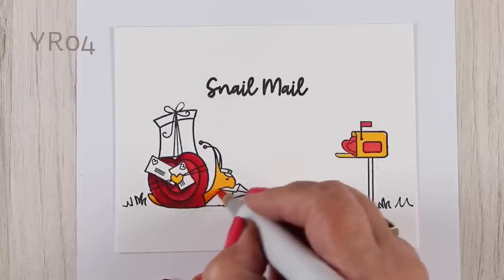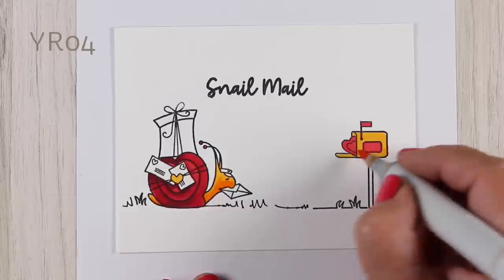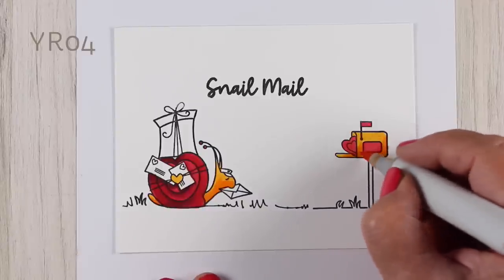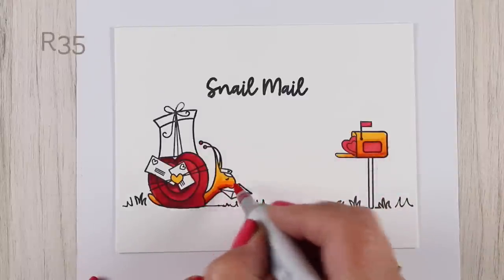I did find when I finished this whole project and I tried to write my mom's address in there that I had to write really small so that it would fit. So you might want to consider how big your handwriting is to be able to fit it in there. But I'm just using some really bright colors.